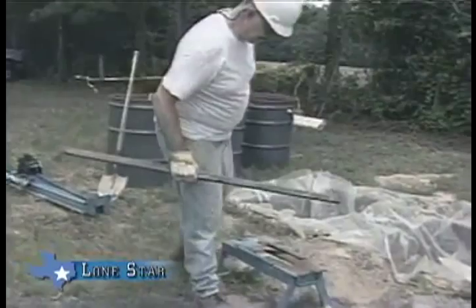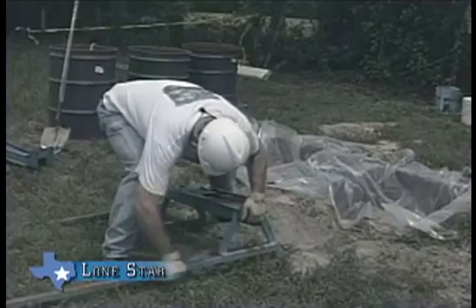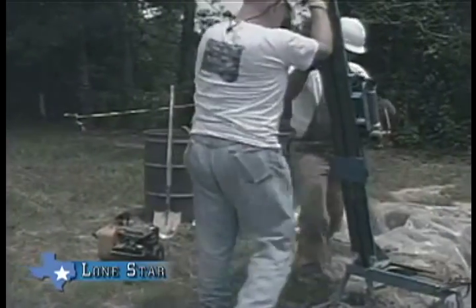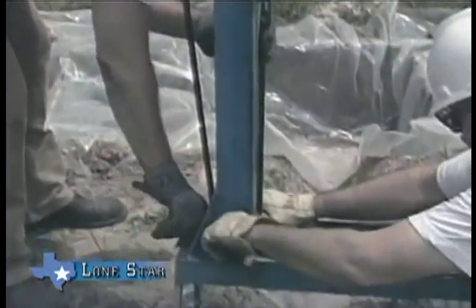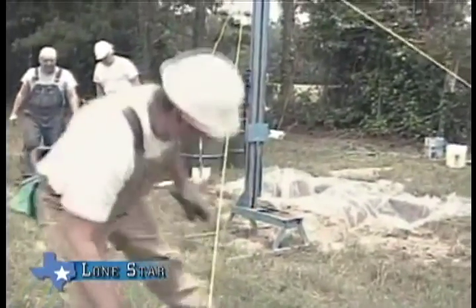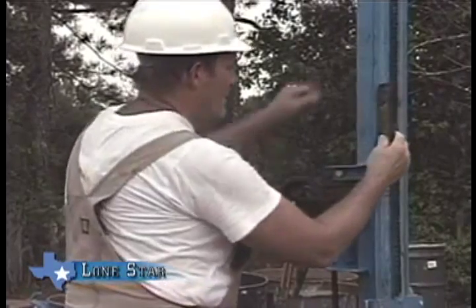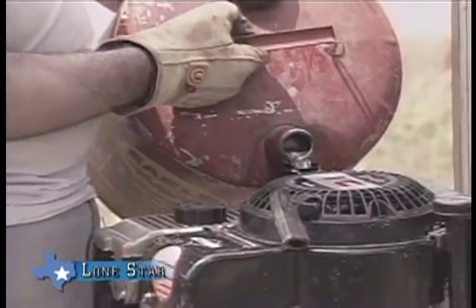Dig a narrow trench approximately two feet in length from the settling pit to where the borehole is to be drilled. At this point you are now ready to set up your drilling equipment. Place the base over the end of the narrow trench that extends to the settling pit and install the stabilizer tubes. This stabilizes the LS 100 while the mast and rotary are being assembled. Tie down the mast with the three 25-foot ropes provided and level the LS 100 in two directions.